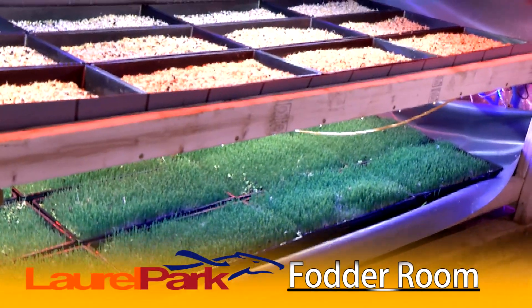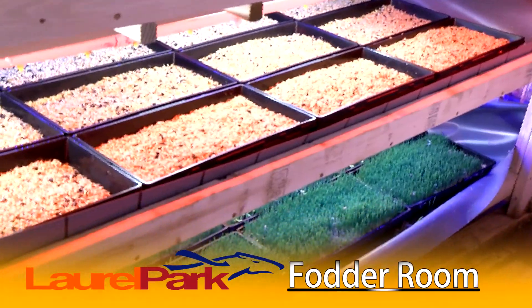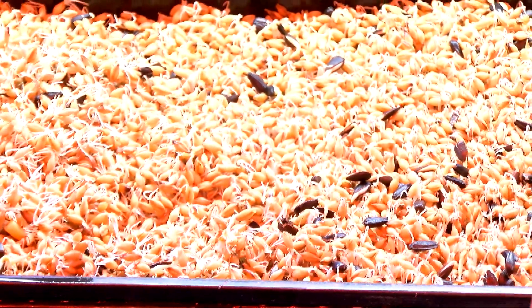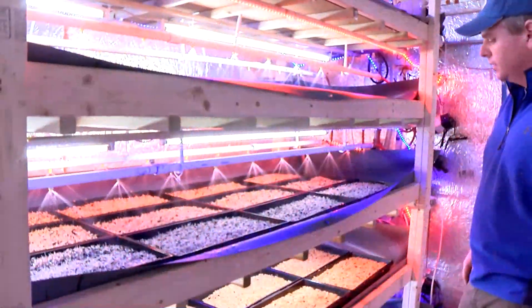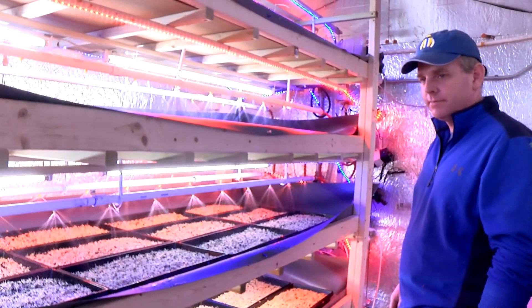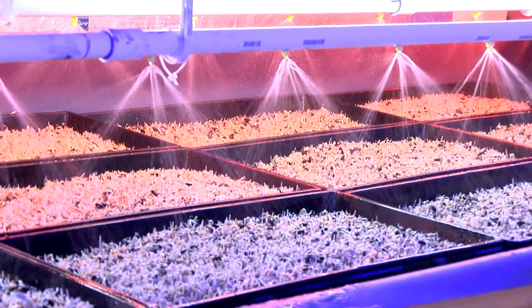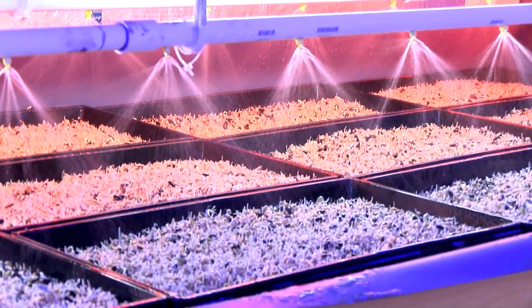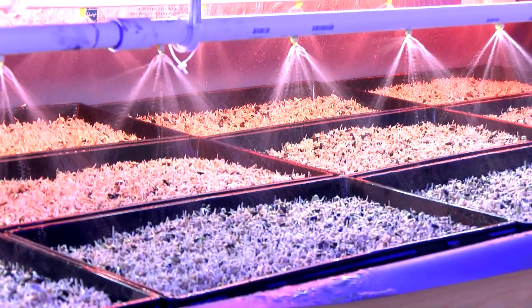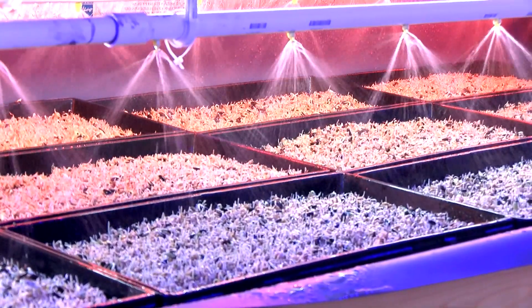It's been really good for the horses. The grass part of it is kind of the side benefit. We feed these horses for the most part just dry seeds — beet pulp, oats, barley. But if you take those same seeds, mainly the barley and sunflower seeds, and sprout them, instead of feeding them a dead seed you've got a live enzyme feed — an actual live organic growing horse feed.